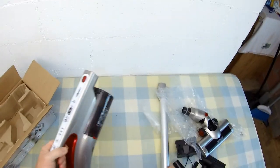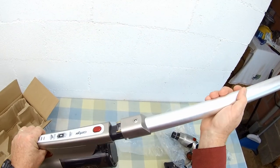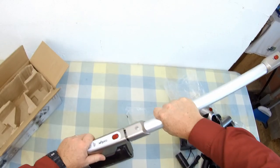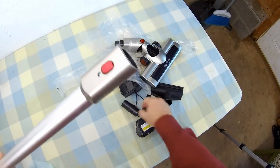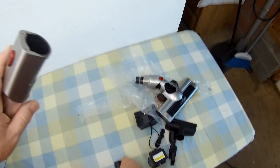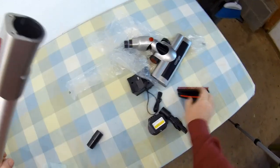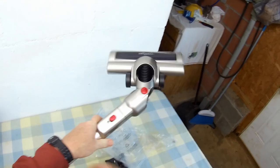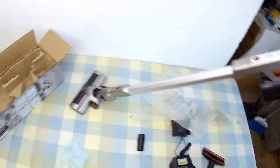I bet this thing's pretty easy to put together. I bet it just snaps right together. Let's see. There's two holes here. There's two holes there. I bet that goes in there. Push that button down right there, and snap it together. Okay. And let's see here. Where's the rest of it go together here? Well, this actually goes in here. Okay, I see. This is for this. So that's your head thing here. Like that. Looks good. Looks good.